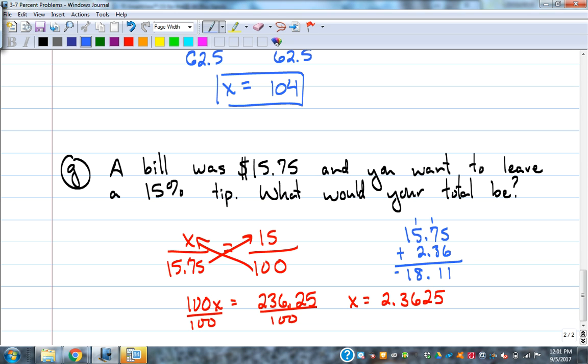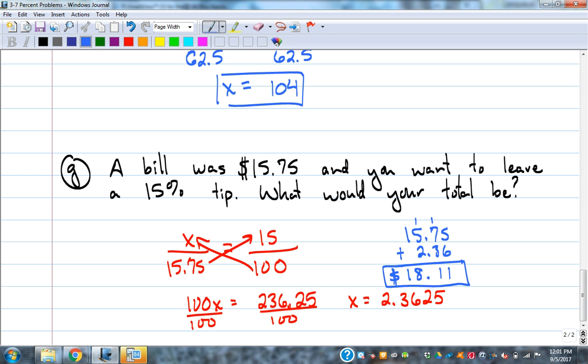$18.11 would be our total. Now, normally I would try to make that round out to a nice even dollar amount. Give them 89 more cents and make it $19 is what I normally do. I'm paying the bill. But that's one way to do that.